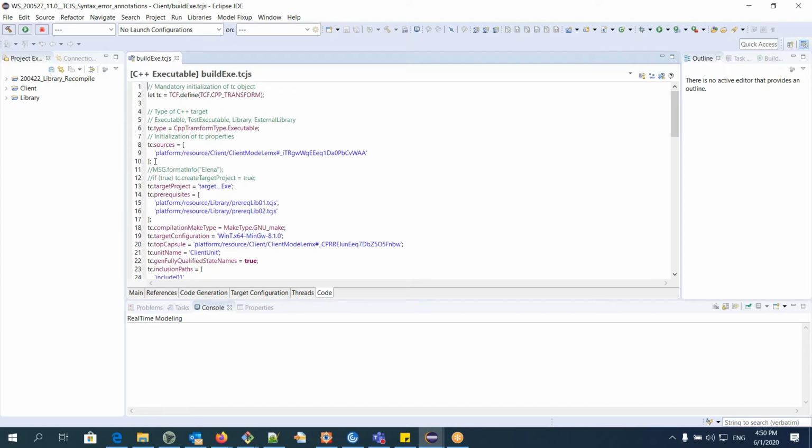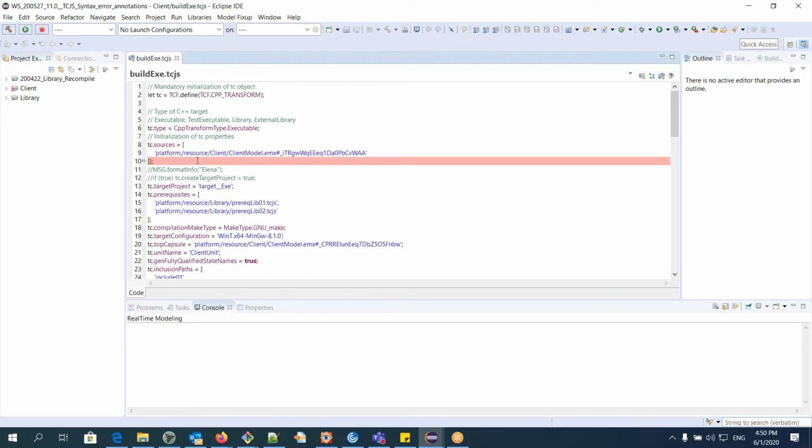So let's just try with a very simple one, like some problem with brackets. When I do Control S, you get this line with the syntax error highlighted in red. And also here on the left, in this column, you have a small annotation. If you hover over it, you see information about the syntax error that you have introduced. Now it's a syntax error: unexpected token.